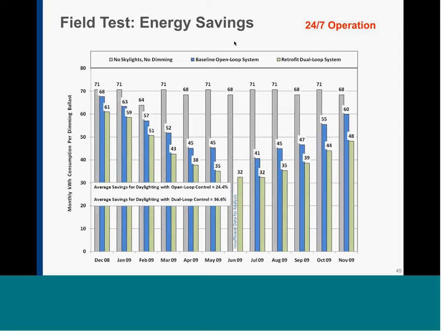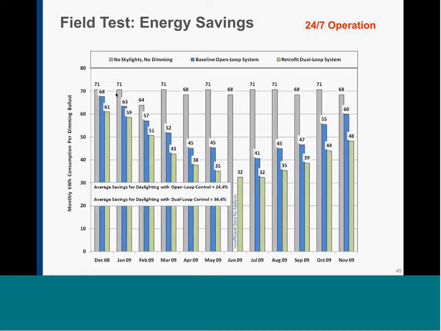December and January have 31 days, February is at a low, and then the only range that you have is between months with 31 and 30 days. The blue, the baseline with the open loop system, is even not bad. It does the job. It is a little bit on the under-dimming side, and it can save energy.